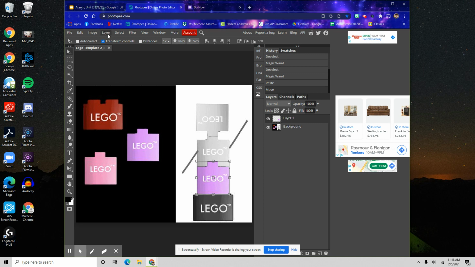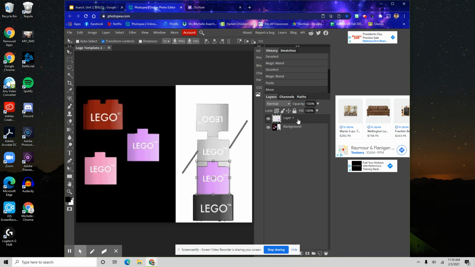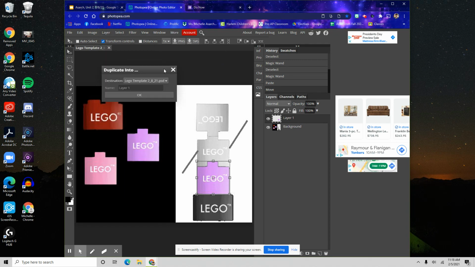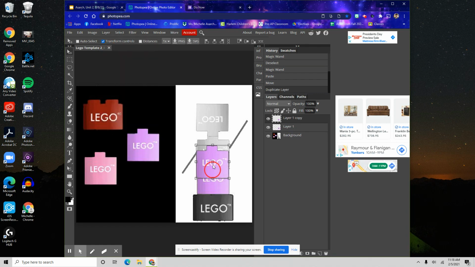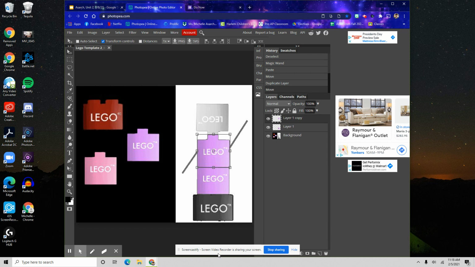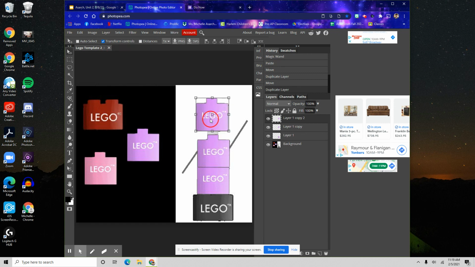So now what I'm going to do is I'm going to copy that Lego. So layer, I'm going to click duplicate layer, same thing that I did when I was making the pizzas if I wanted to duplicate pepperoni. So making sure that I'm on the layer that has just that one Lego on it. Layer, oh, nope, not duplicate info. That just gives me info on the layer. Layer, duplicate layer again. I'm going to bring that up. Let's do this one more time so that way we can do the one on top. Layer, duplicate layer. I'm going to drag this up here.